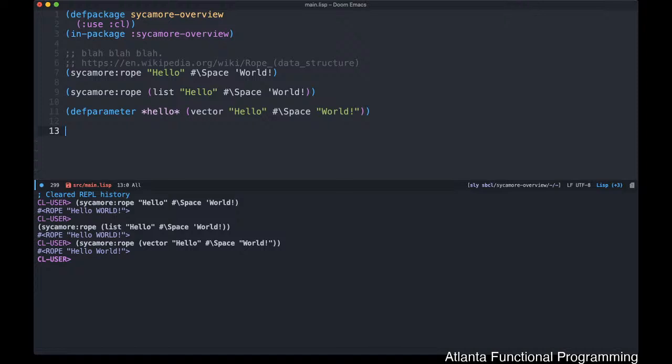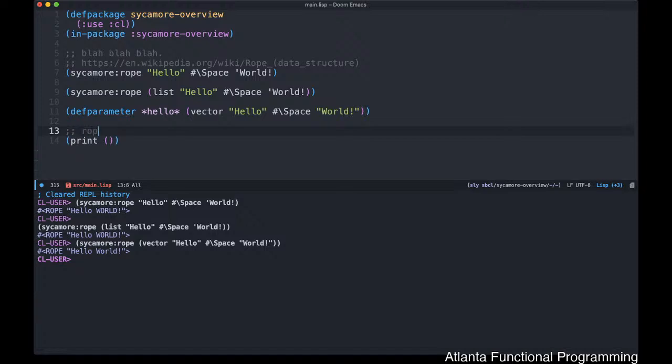Obviously, the first thing is you can convert it into a string, and for that you have a nice little convenience function. You can't just use with-output-to-string and all that directly.